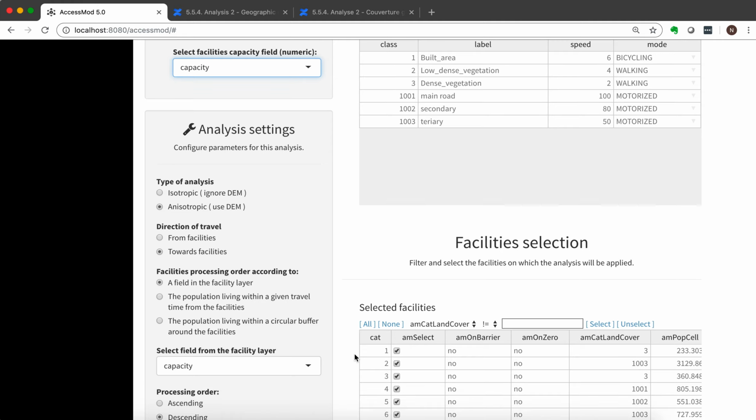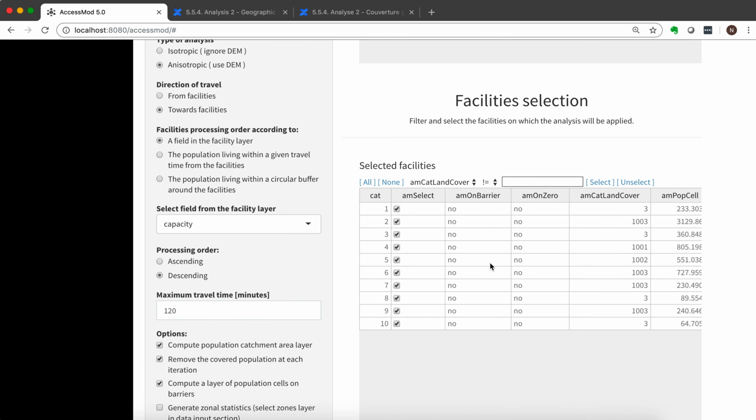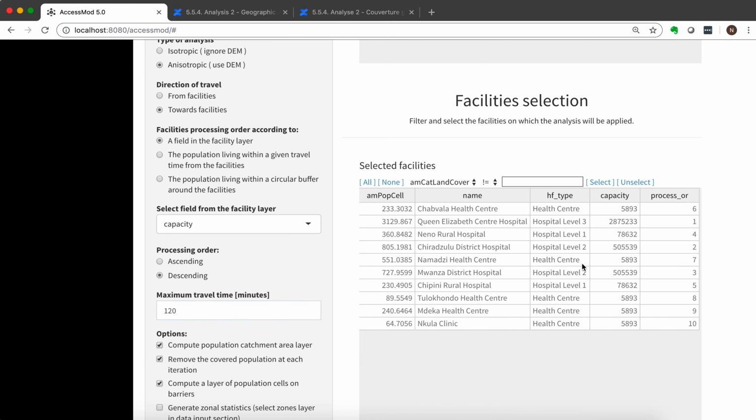And if I go down and I look at the attribute table of my facility, I can find here this column capacity, and you see those numbers here, which are actually larger for the higher level hospitals. And again, the way you get this number can also be quite complex depending on different factors, different characteristics of the hospital, and you really have to think about it and find a good way to do that. In the manual, we have an example in an appendix on how we computed those numbers.